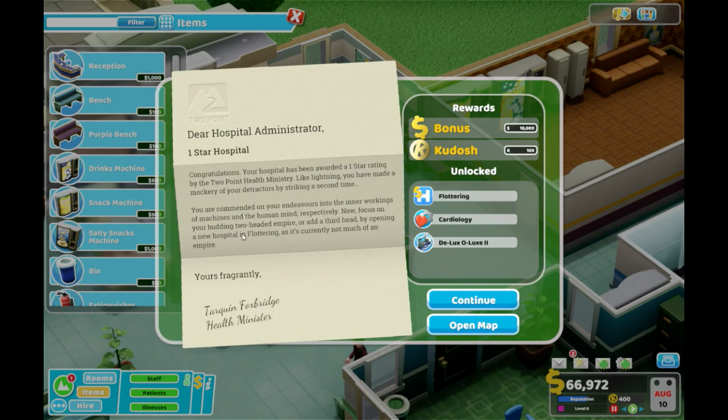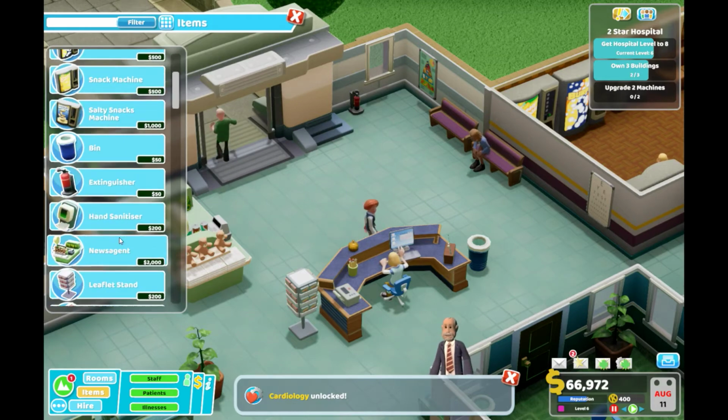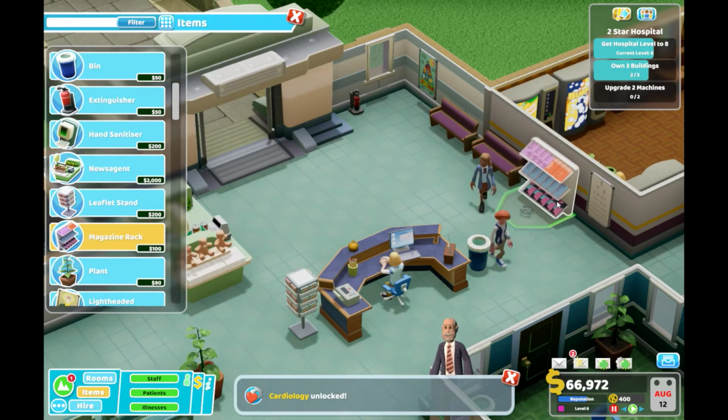Very, very nice. So we've unlocked Flottering, which is the next hospital. Cardiology, cool. And the Deluxe Olux 2. Huh, maybe that has a better success rate or something? Perhaps? What was I gonna put here? A magazine rack. There we go.